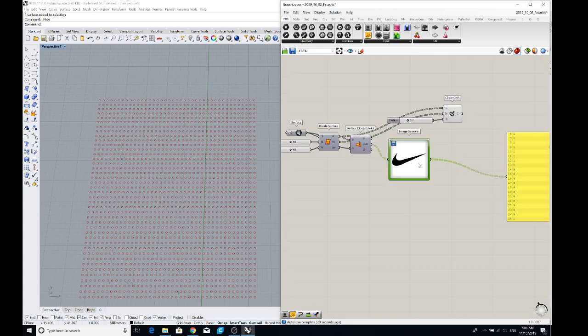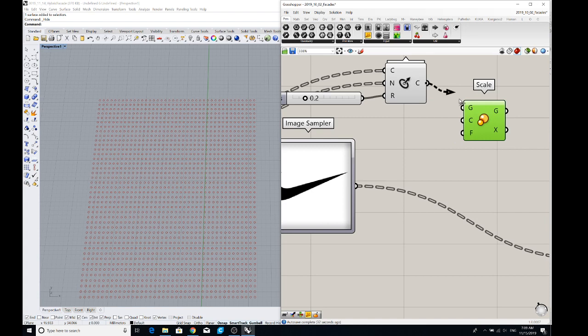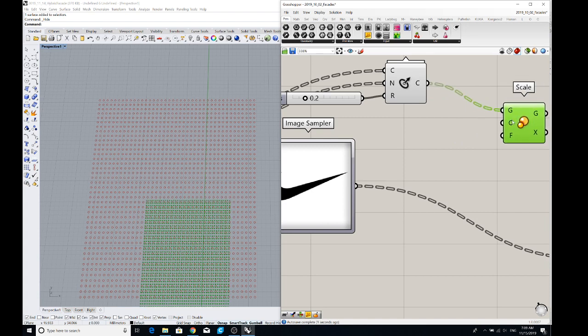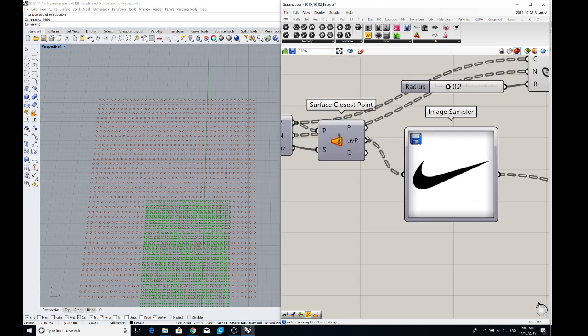What I want right now is to have this image sampled on this surface. So what I could do is scale these circles, and I could use maybe these points.